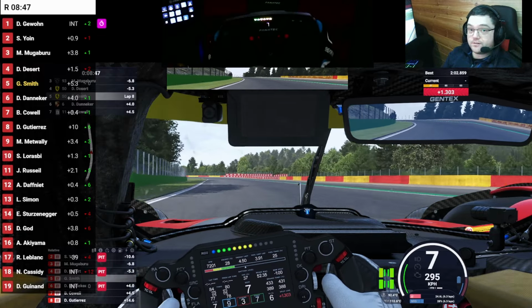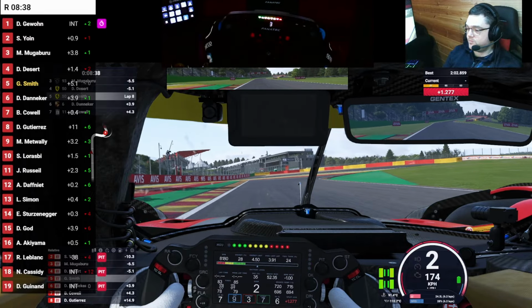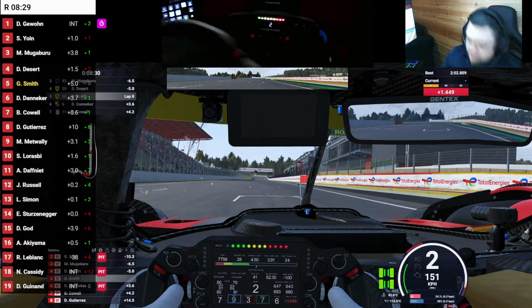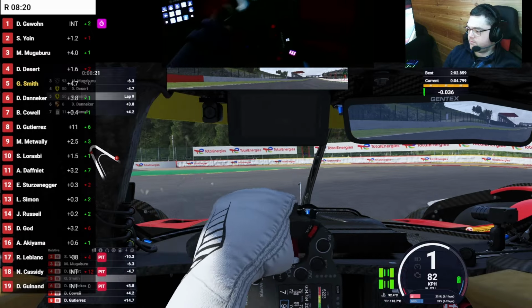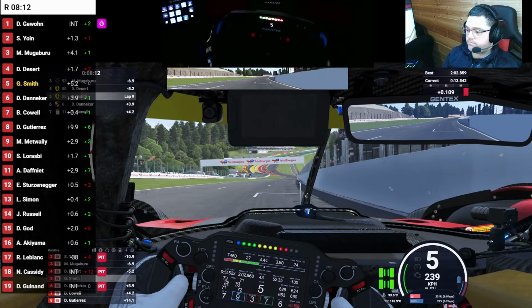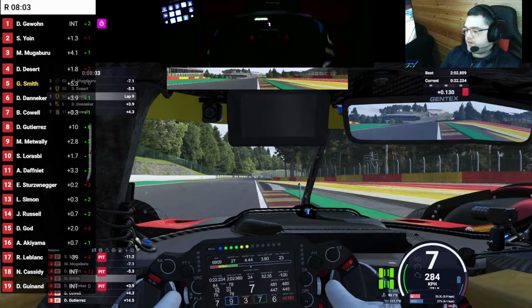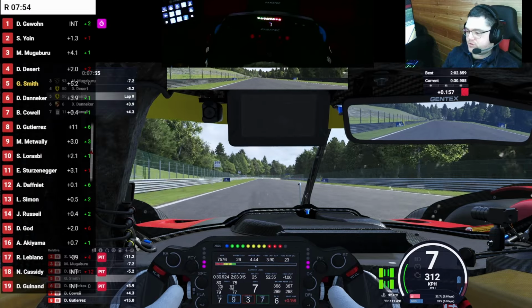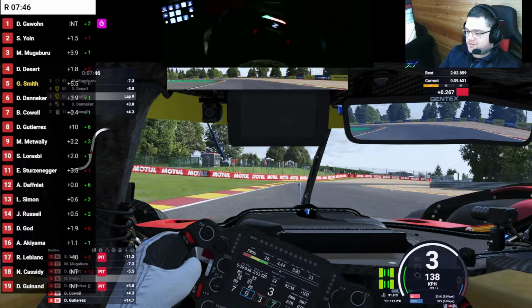Tire's starting to let go a little bit now, isn't it? It's 104 degrees. All tires over 100 now. Yeah, I think this is where it's going to struggle. Be careful as well, because I'm worried if I put this into a corner too quick, with the tires as they are, it'll just let go. Like I say, it doesn't feel as steady as it did at the start of the race.